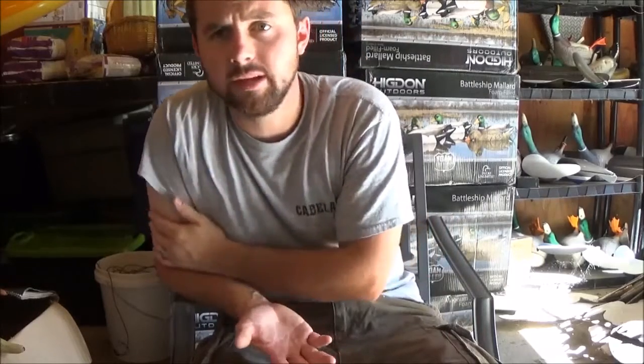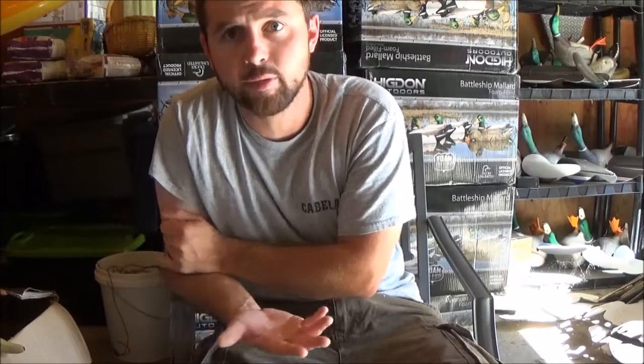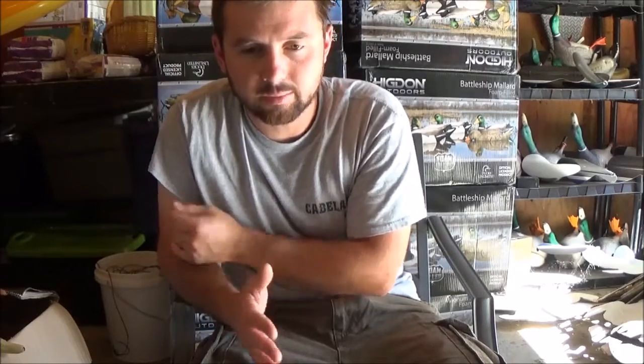And with flyers, some days the flyers work, some days the flyers don't. We take them down, we put them back up. We'll take them down and put them back up 4 or 5 times in one day. So that's just stuff you've got to play with a little bit. Play with your sound. Play with where you've got your decoys set up.